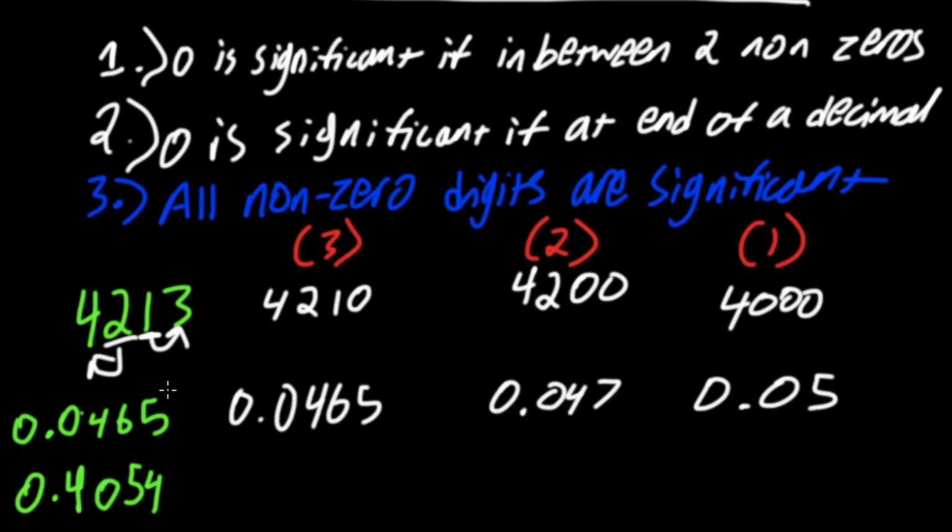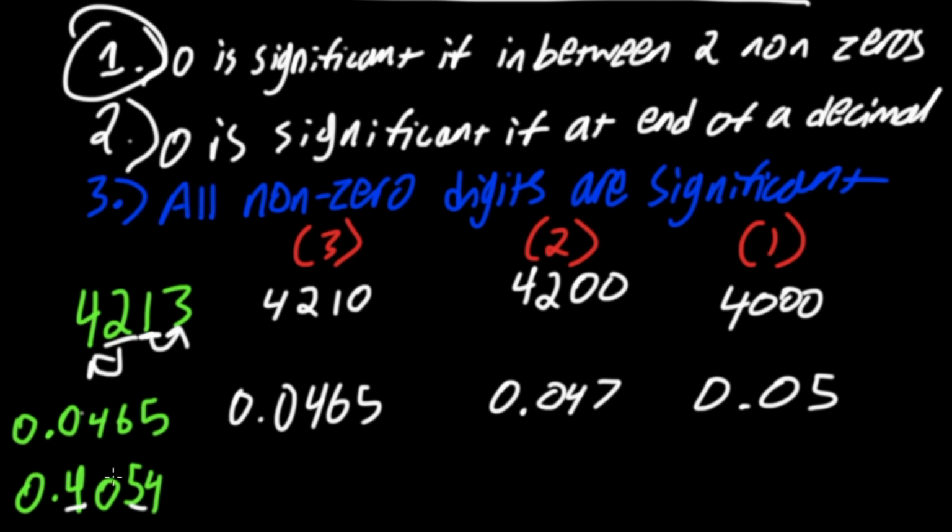And for our last example, let's go slightly harder again. So we have 0.4054. This one's tricky because we have some zeros all over the place. So, to 3 significant figures. This 0 at the start is not a significant figure. However, this 0 is because it satisfies the first rule by being in between two non-zero digits, the 4 and the 5. That means if we round to 3 significant figures, we have 0 point, and then we start here.